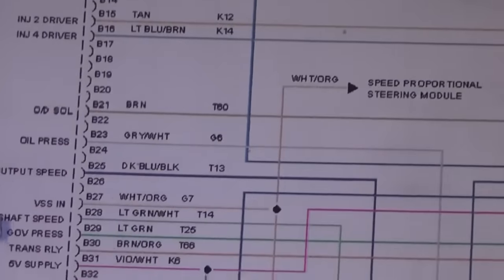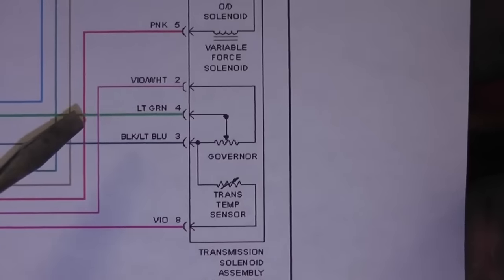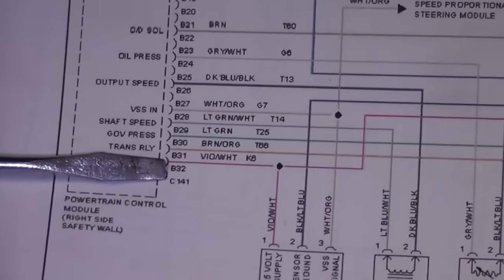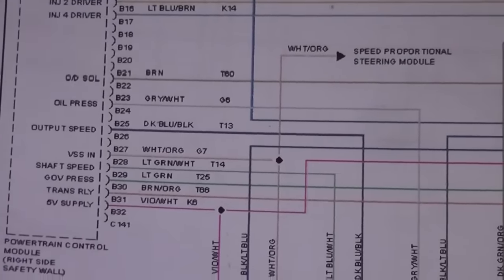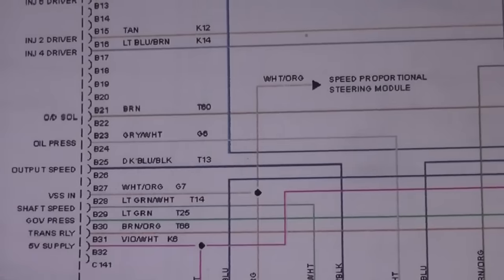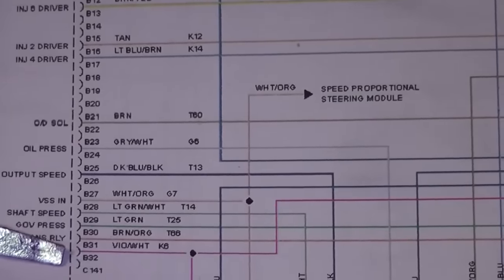What I found at the bottom of the page, which I missed earlier, is another five volt supply I need to address — either my governor pressure sensor or my vehicle speed sensor could be shorted, doing the same thing. We have a five volt supply coming out on A17 and another five volt supply coming out on B31. Looks like two separate five volt supplies, but I'm going to tell you: internally they're shared — it's the same circuit. If either one of those halves gets shorted to ground, it'll pull everything down. Rather than crawling under the car to find those sensors and save time, I'm going to show you another method.